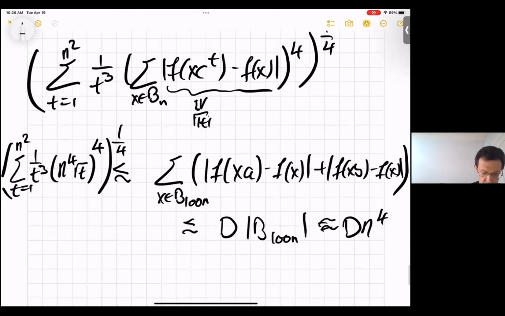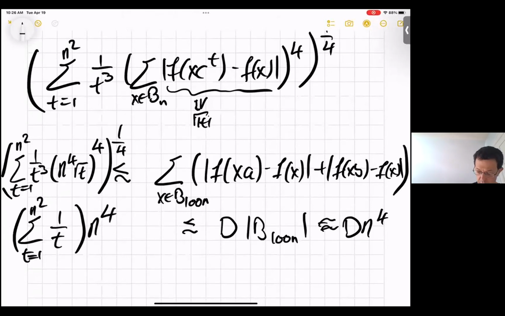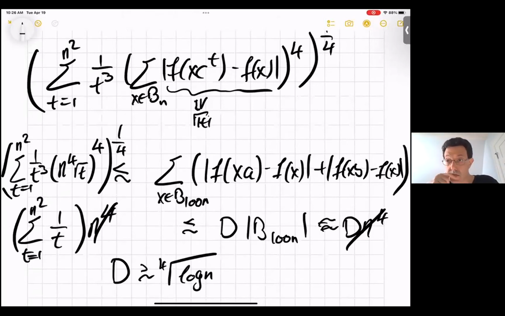And if I copied correctly, what's going on here? Root of t to the 4th is t squared, so we have the sum of 1 over t. We got this harmonic sum. N to the 4th, but there's a 4th root. So n to the 4th cancelled, and we get that D is at least the 4th root of log n. So there is no way to represent the points in the Heisenberg group as points in an L1 space, in a commutative L1 space. You have to pay a price of the 4th root of log n.